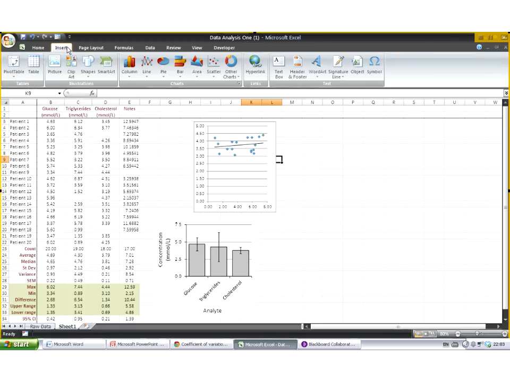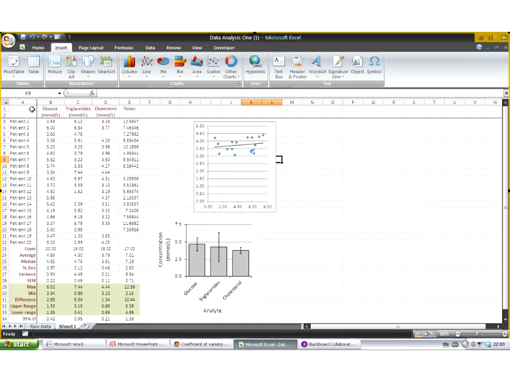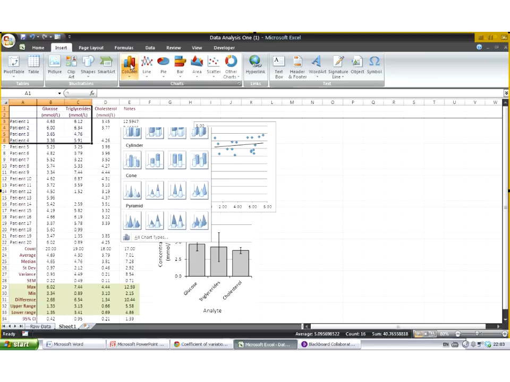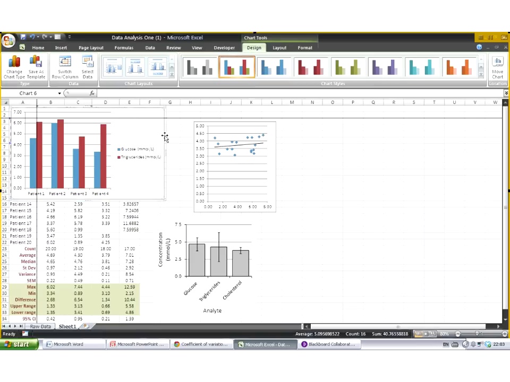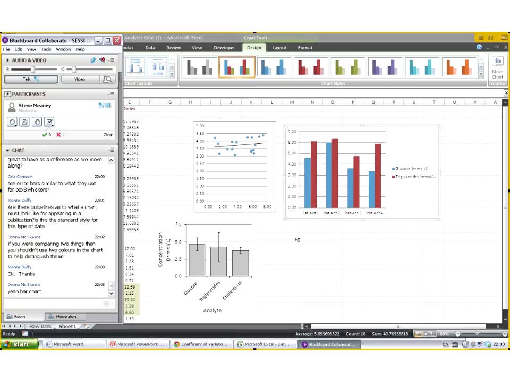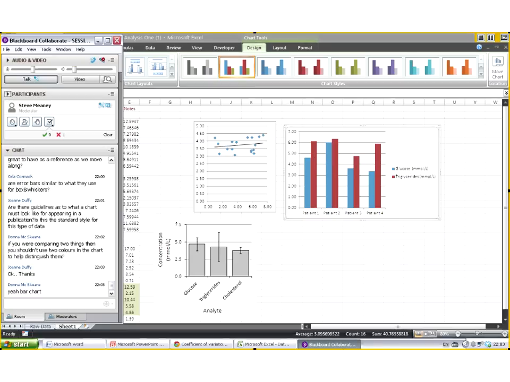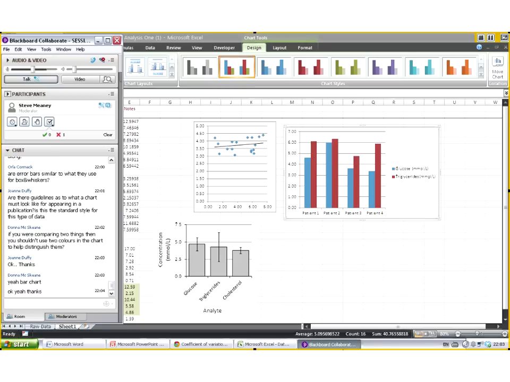If you were using a different type of bar chart, okay, so if you were going to use, I mean, this is clustered. We don't have clustered, but if we did have clustered information, then yes, you would need to use something. I'll just try and make one for you now. So there you go. So if you're doing something like this, where you have patient 1 and patient 2, and 2 different analytes, in that case, yeah, you may want to have a different color. Is that what you're thinking of? But it all depends on what you're actually trying to achieve with the data display.